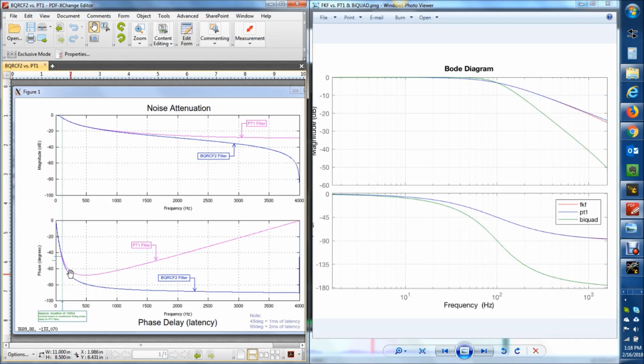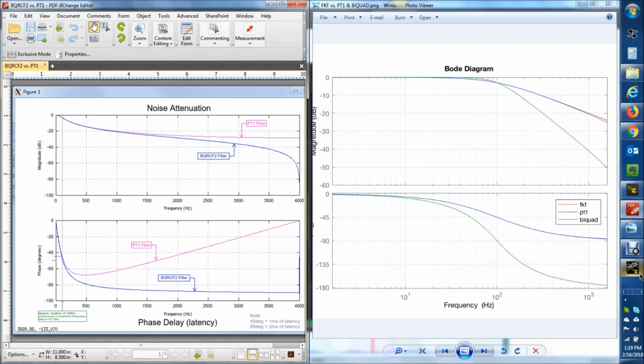However, anything above 100 hertz, as far as I'm aware, we don't care about that being delayed and phase shift and things of that nature. So we just really want to crush it and get rid of that noise. So the BQRC does start to do a better job of that. I would say theoretically from 500 hertz, but it seems like a noticeable change at 1,000 and above. So that's where this, from what I understand, would come in and work better for quads that are running 16 and 32-bit gyro loop frequencies.